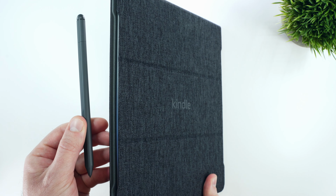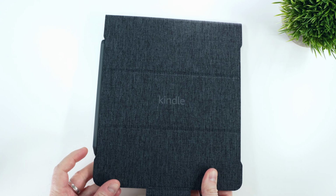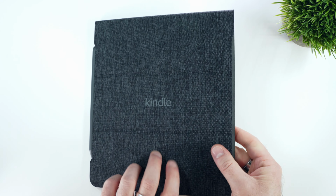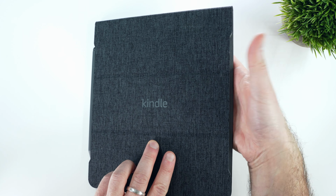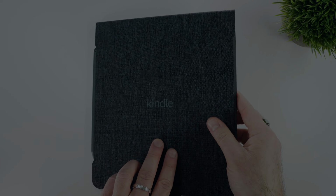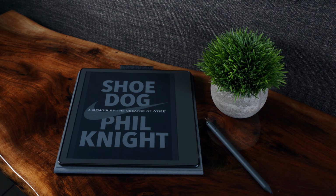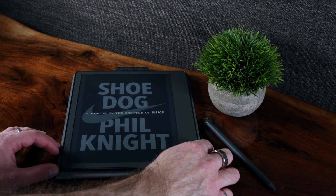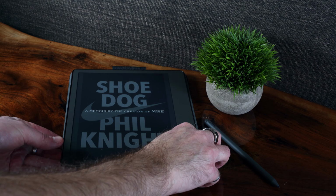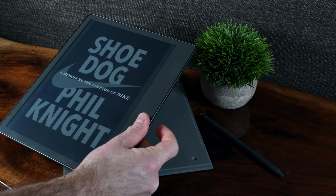Unfortunately, because this section is so thin, it can be quite sharp and uncomfortable against your hand when you grasp the Scribe's thicker side bezel. This, coupled with the fact that the Scribe Folio is quite heavy, weighing in at 198 grams, which adds 44% to the weight of an already hefty e-reader, encourages me just to lift it out of the Folio whenever I want to hold it for an extended period of time.